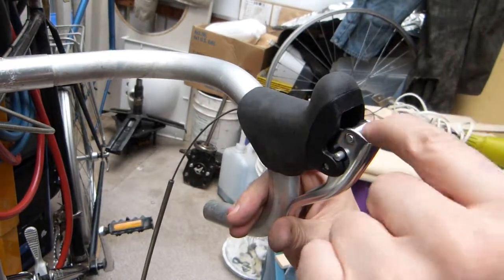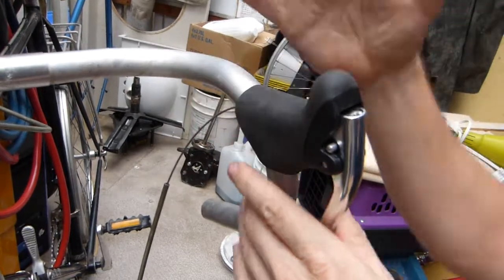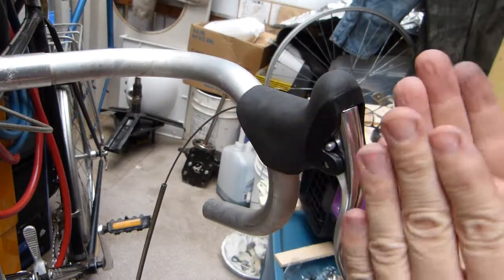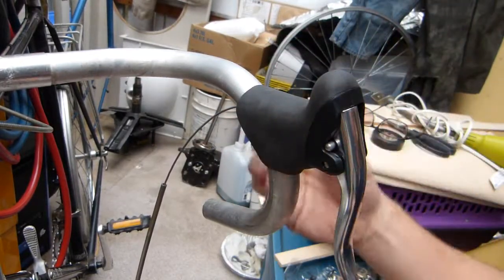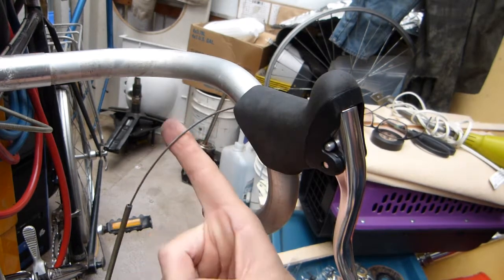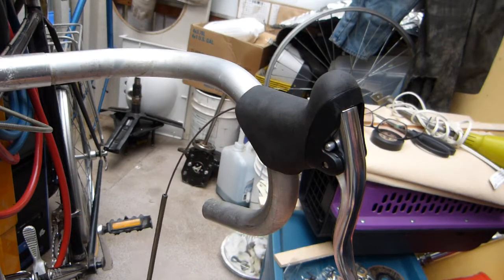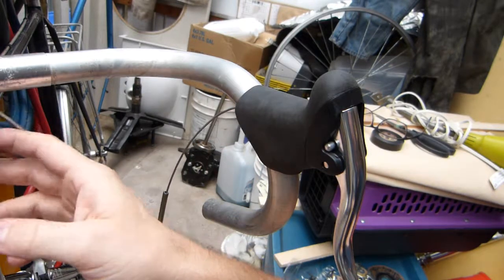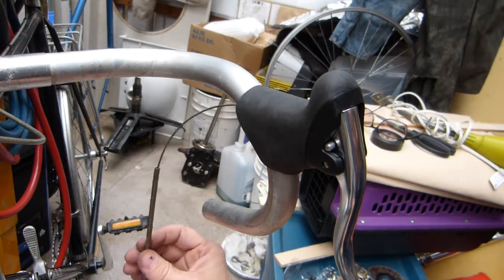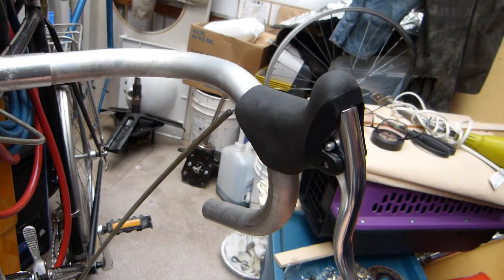So putting the cable through this is fairly straightforward, and then tightening it to your position of comfort is fairly straightforward. You can adjust it sideways and up and down wherever you like it. So those are basically all the adjustments. I'm going to lubricate the cable so it's a little oilier than it is now. It's not totally dry. Sometimes when you take apart some vintage bicycle like this, there's a white dust sitting on everything. This one is a little better than that. Good to go for lubrication.